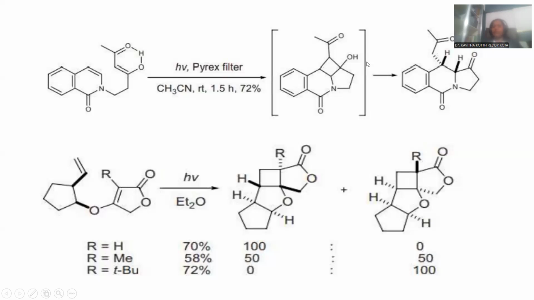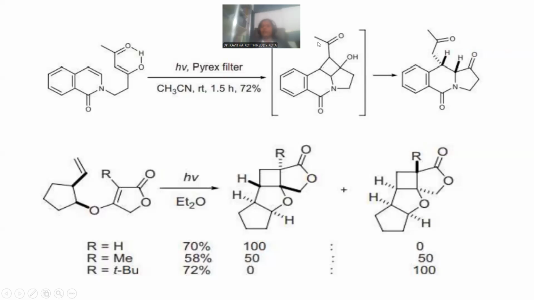Immediately what will be the next step? This will go for the ring opening reaction, and ultimately there will be a ketonic functionality at position 1, 2, 3, 4, 5. Double bonds will be originated at the 1,5 positions. Initially it is the open chain molecule with an alkylated side chain, and finally it is converted into a fused triangular system like this. So this is the way the DeMayo reaction is accomplished in order to get the final product in this reaction.